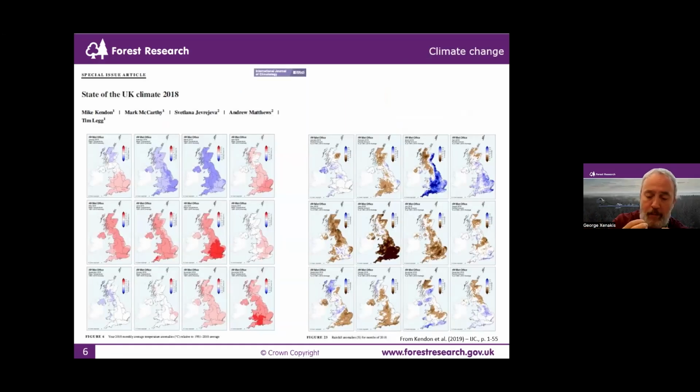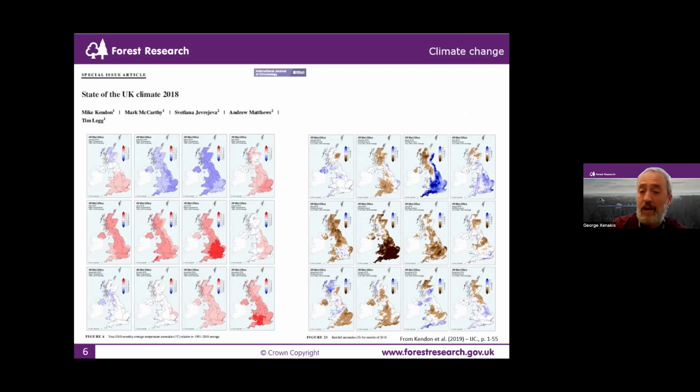So what are the important issues with forest ecosystems? For me, the key issue here is climate change. And we know, all of us, that climate change is happening, and we cannot deny that. These are the data that show us exactly what climate change is. This is a particular example from the 2018 data.